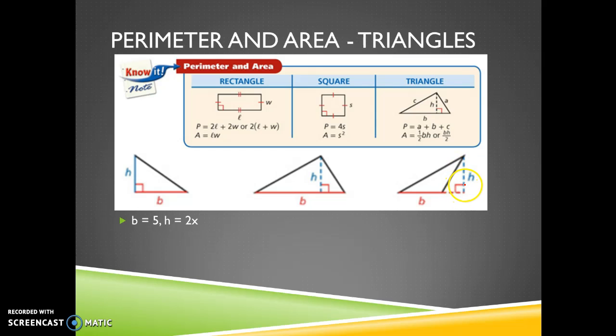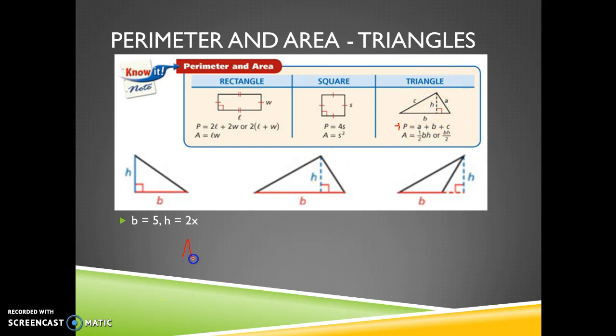That's that 90-degree angle that's important. So anytime you're trying to find perimeter and area of a given triangle, you want to know the base and the height. And if you're trying to find perimeter, that's where you want to know all three side lengths. So perimeter for a triangle is just like any other shape. Once you know all of the outer edges, you just add them up.